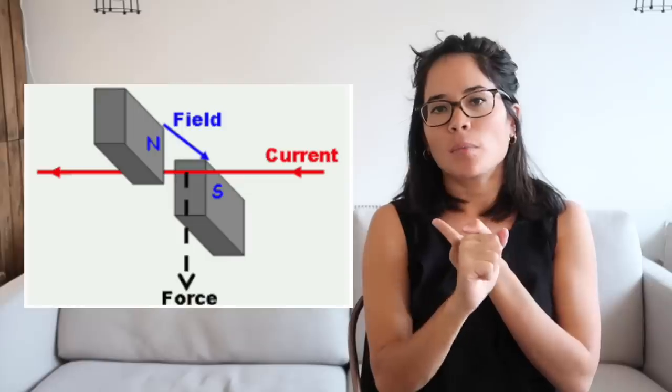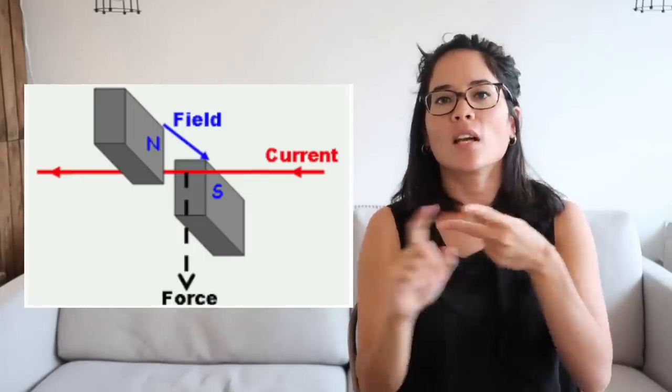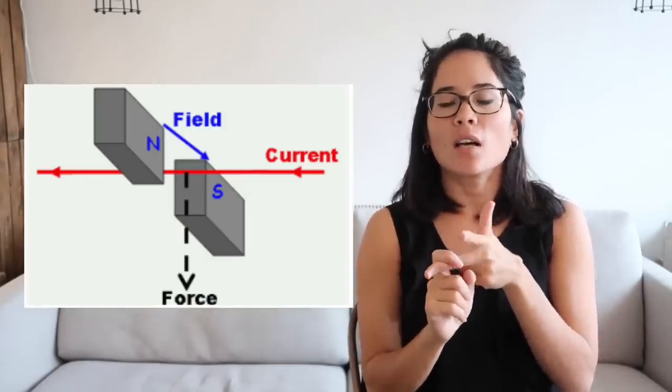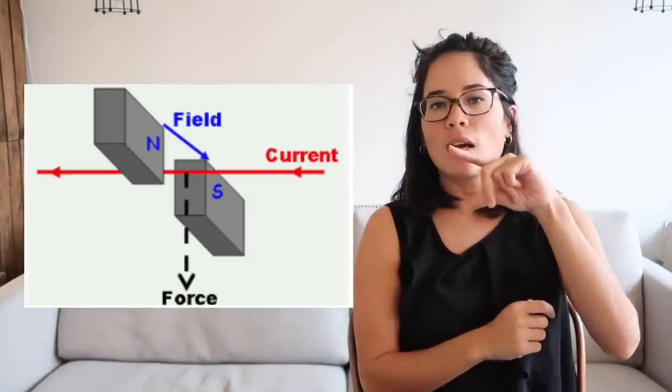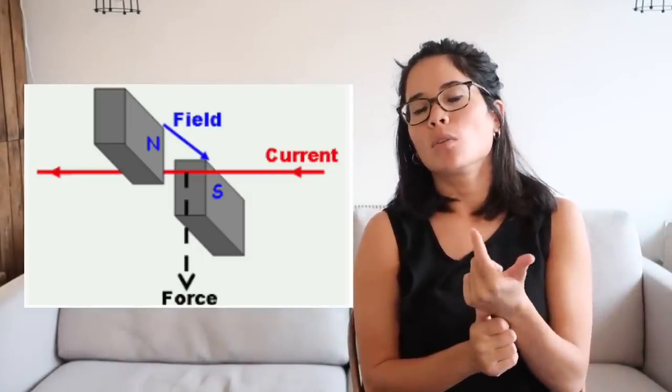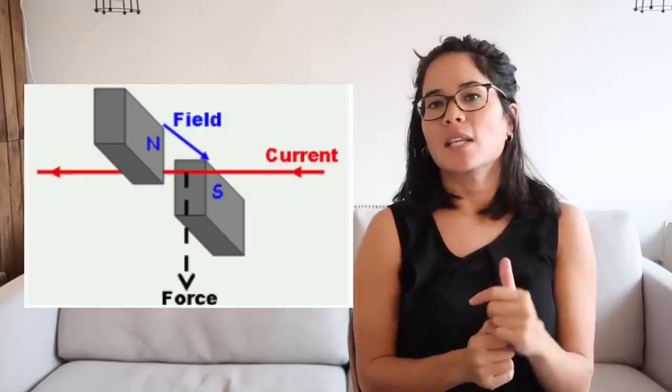Once you've lined up your magnetic field, which is your first finger, and your current, which is your second finger, you will find that your thumb either points up or it points down. It will ask you which direction the coil will move, and you will say upwards or downwards. But just make sure you've got them all in 90-degree planes to each other.